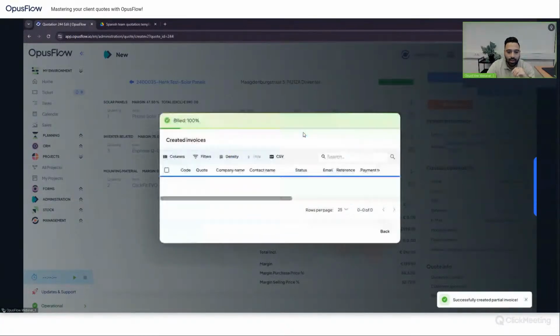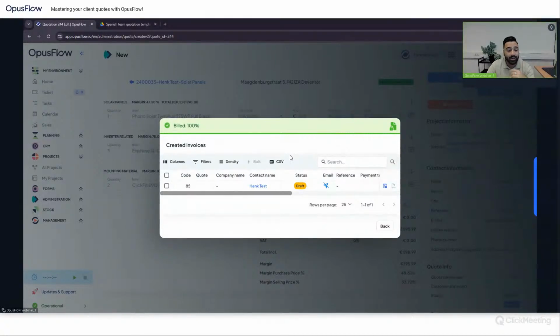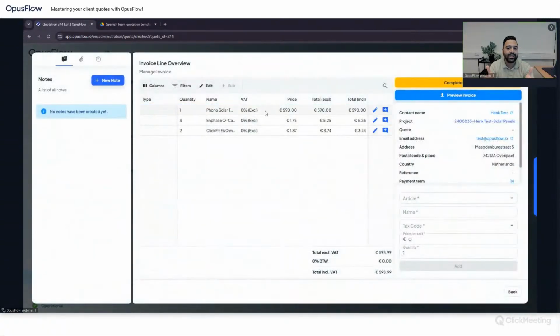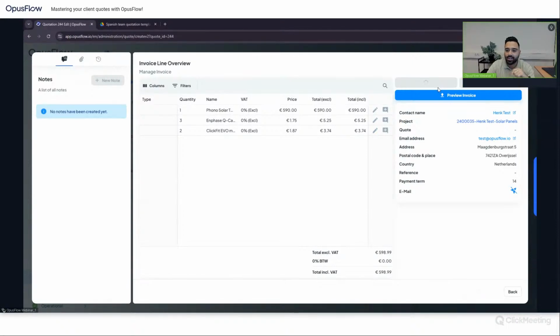Let's create an invoice, for an example. It works the same as a quotation, actually, with a template, your own templates. And you see, this is exactly what we're selling to the client. You have the Phono solar panel, you have the Enphase cable, etc. So everything is right now in the invoice. You can add some things. You can add comments also here. You can edit it. Everything necessary to create the perfect invoice. Also other articles. You can check first if, okay, the payment term is 14 days. No, it's all okay. Looks fine to me. And then you can preview the invoice with a template, or you can complete this draft. Let's complete it, and then let's approve it.